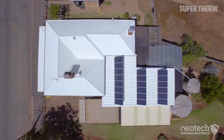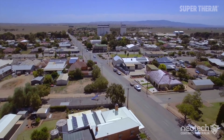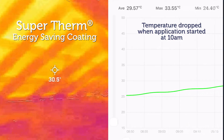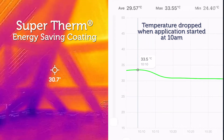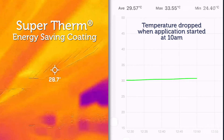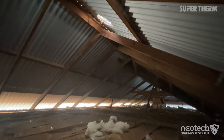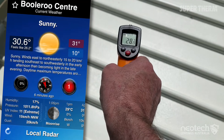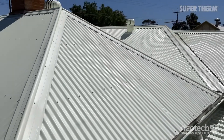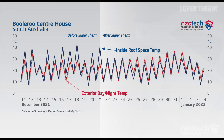The roof was cleaned and repaired the day before, and the application took just under a day, including Malcolm's shed. Not long after the Super Therm was applied, Malcolm commented they were able to feel the internal temperature difference. On a 28 degree day, the roof space average was 31 degrees and the Super Therm coated sheets internally were also 31 degrees, compared with a previous higher 41 degrees on the uncoated roof. This 25 percent difference means it was much cooler inside their home, as there was a tiny amount of heat loading into the roof space and traditional insulation. Once Super Therm was applied, the roof space stabilized and consistently tracked with the ambient external temperature.